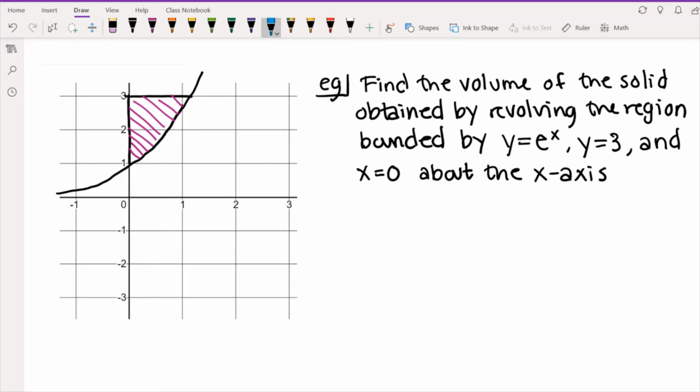So that means that this is the region that we're revolving around the x-axis. So what kind of a shape is this going to give us? Well, let's start by reflecting it and seeing the shape from the outside. So we're going to have a similar kind of curve like this here. Oops, I shouldn't shade that in. Okay, so that's what it would kind of look like from the side if you were to cut it. And then I'm just going to add this in. The bottom is curved, right? So I'm just going to add that there. And then the top is also curved.